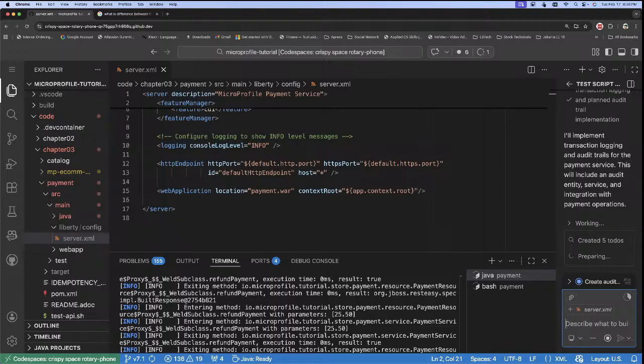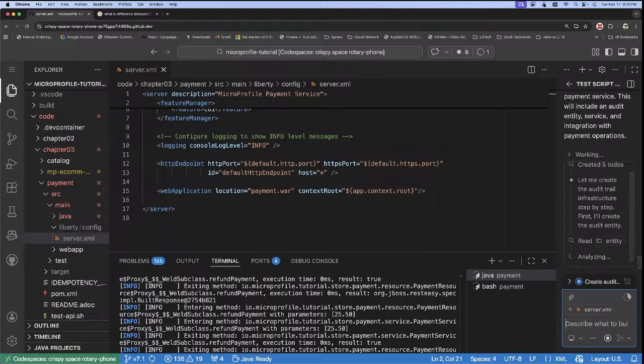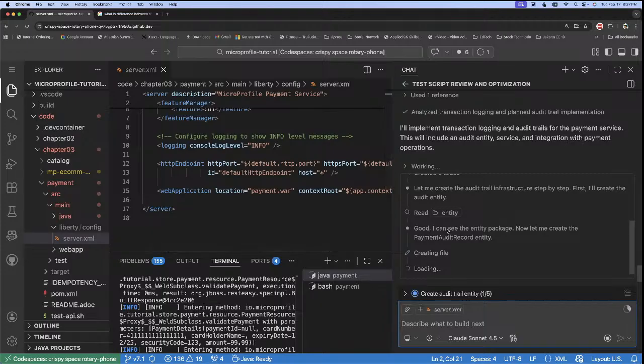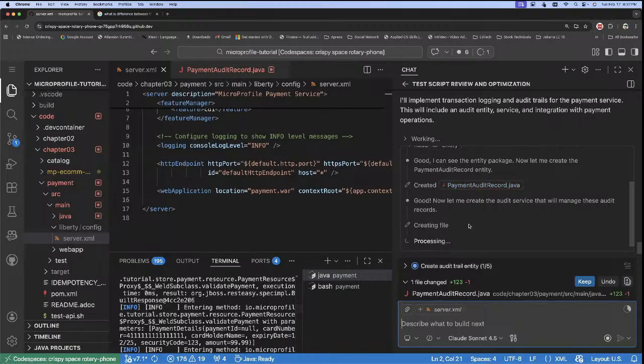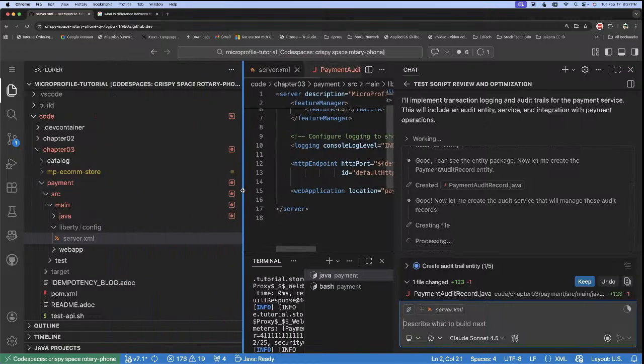So it is creating an audit entity, a service, and it will integrate into payment service. So I could have asked to first suggest an approach and then proceed.